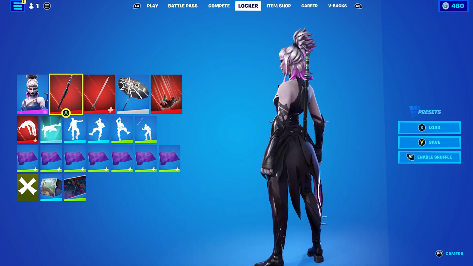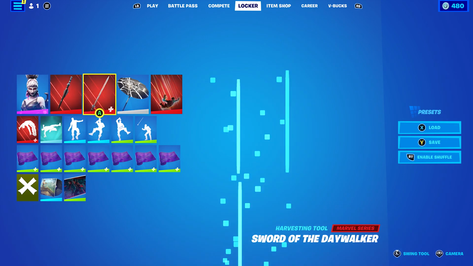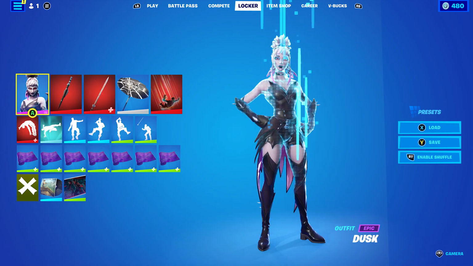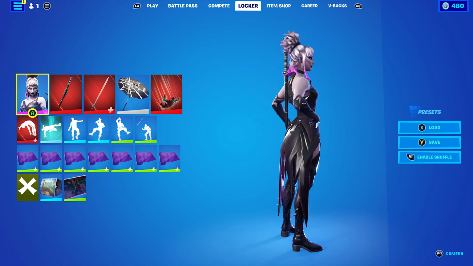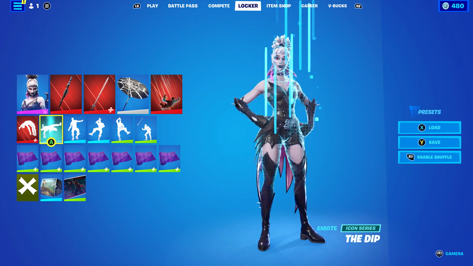Let's move on to the next skin, which is Dusk, and I'm using the back bling Sword of the Daywalker, works absolutely perfect with this skin. Pickaxe is the Sword of the Daywalker also, so I'm using it as back bling and the pickaxe, and then the wrap is Midas Shadow, to go with the purple of her hair, and also the purple bit of her clothes on the back.